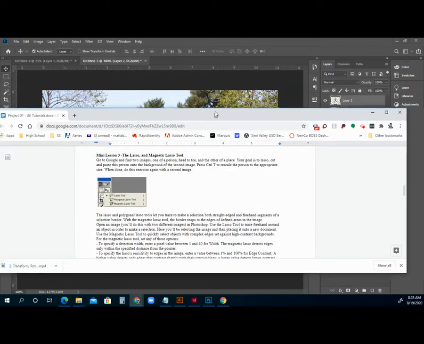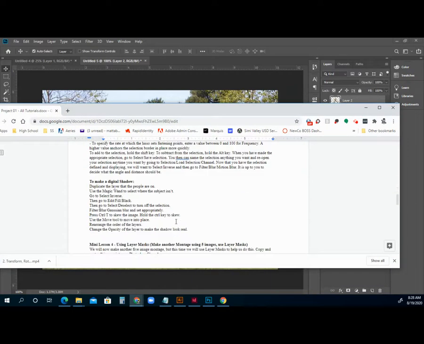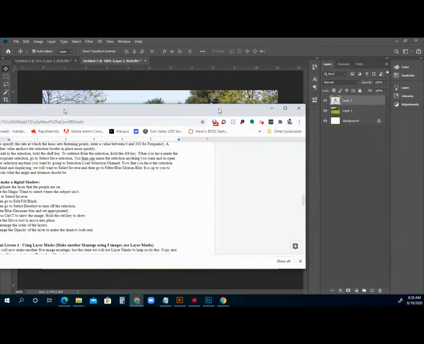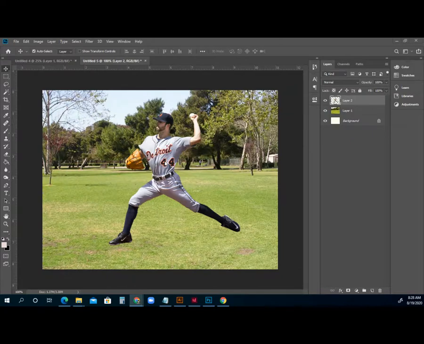Now you don't have to do this, but on the document that I provided for you guys, I teach you how to make a digital shadow if you want to. So I'll just do that real fast. You don't have to do this though. But you know, he doesn't really fit in the space because of the light. And there's a little bit of difference in quality between the pixelization in the background in this file as well. But the light is our biggest tell that it's not realistic.